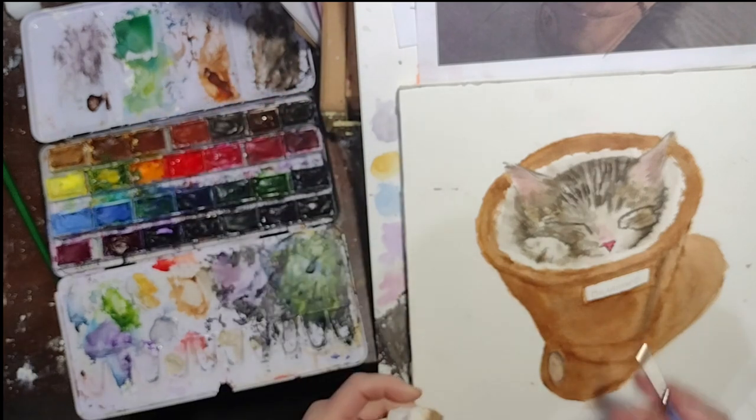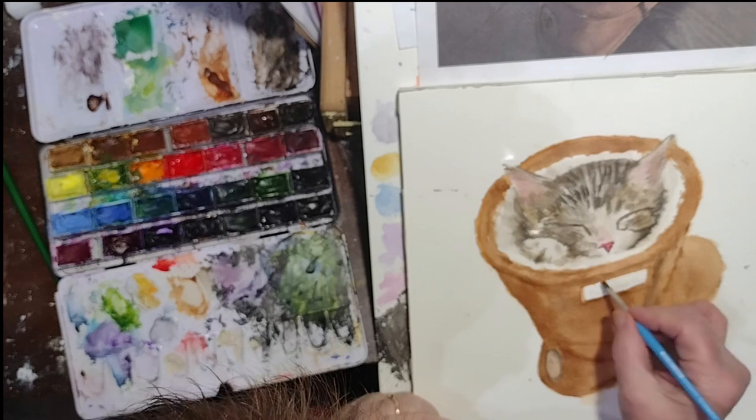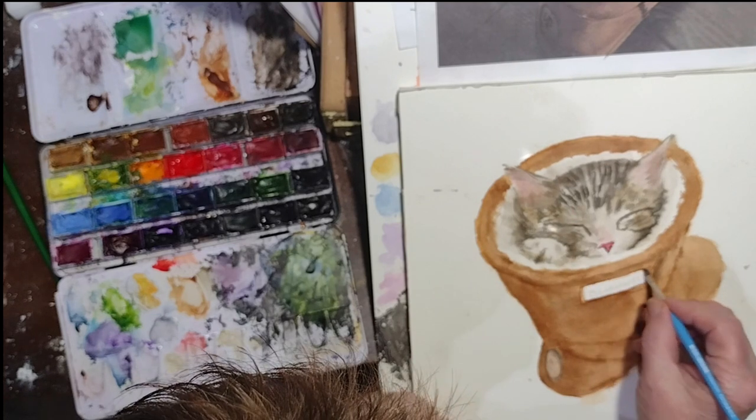So far, though, I'm liking the looks of the Sherpa fur inside the boot. It really looks kind of fluffy.